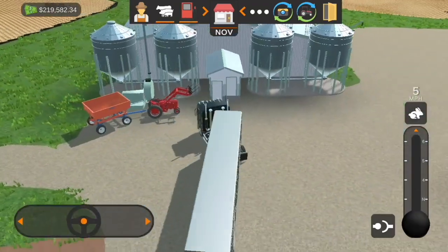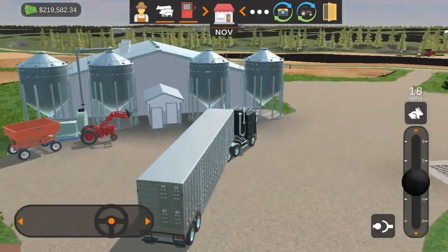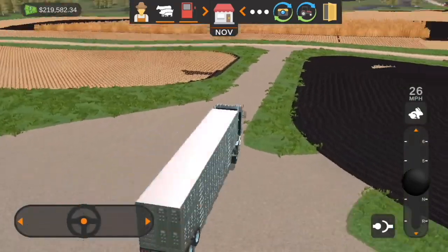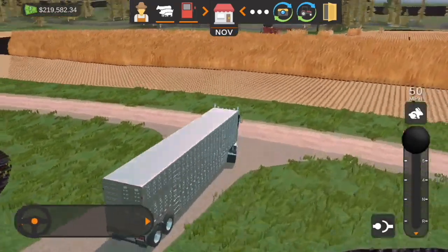Okay, there we go. We got a whole load of hogs loaded up here into the semi-trailer because these ones over here finished up and they are ready to sell. So we're going to take them down to the livestock sale.